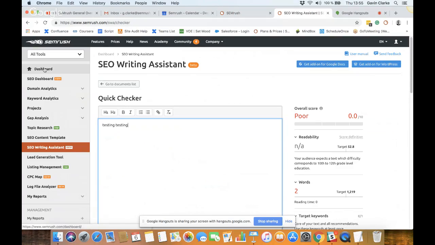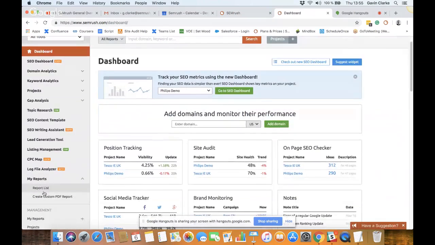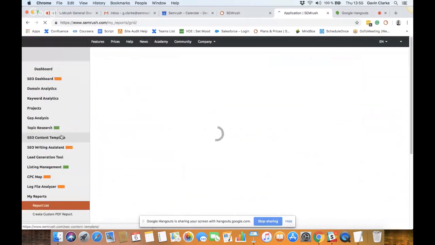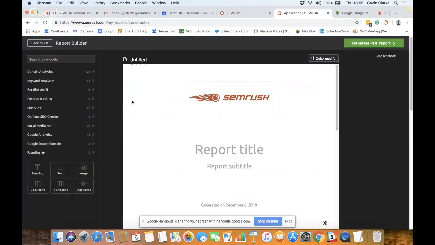Okay, and we'll move now to the last component of the SEMrush suite, that is the reports section. Since we have this little bit of time, we'll have a look at the reports first. You can find it here on the dashboard, and with it, you'll be able to create custom PDF reports. We offer a range of templates you can see here in this feature, as well as a blank canvas to work with. Within it, you'll be able to combine various different results and reports that you can generate from our platform. It is possible to include your brand and white labels to add that kind of professional, personal touch to it. Once again, these can be scheduled and emailed to whoever you may need to.